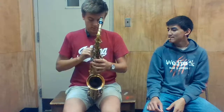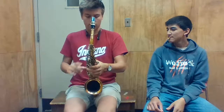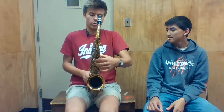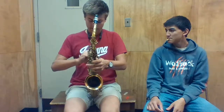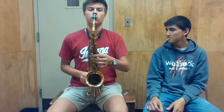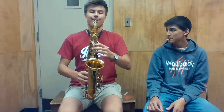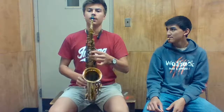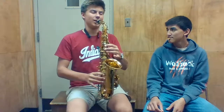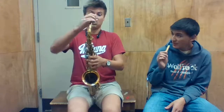And then the final step is getting the neck strap adjusted. So if it's all the way down, you see I'm holding it up completely. The neck strap's job is to hold it in place so you don't do as much work, and your hands create less pressure and stress. So what I like to think is I tighten it to a point, and you should just rotate it up, and it should go straight out. So right now it's a little too tight. So then I'd loosen it a hair, and then rotate it up, and it should come straight out. You see how it's coming out? It's not like that, it's not like that. It's perfect. So now that's pretty much the whole step.